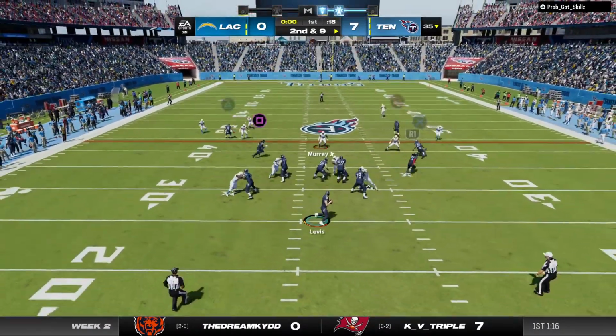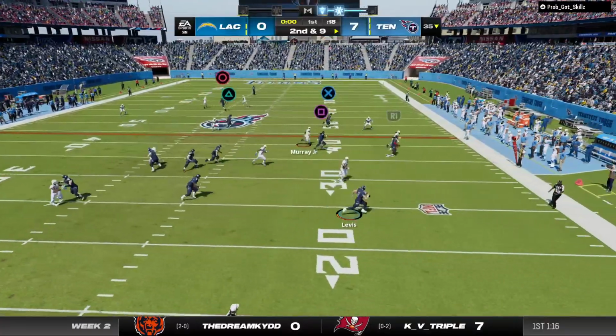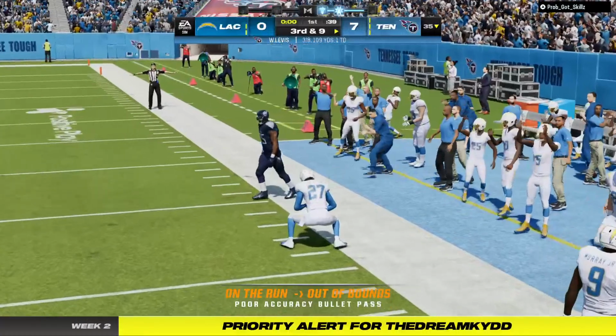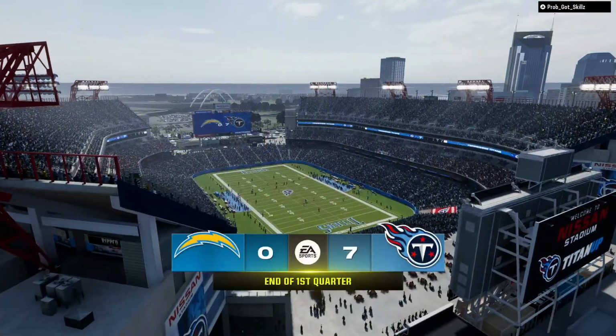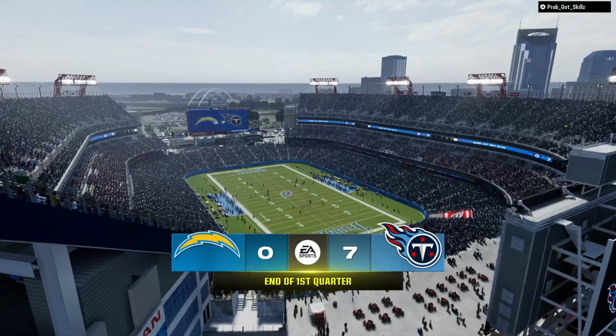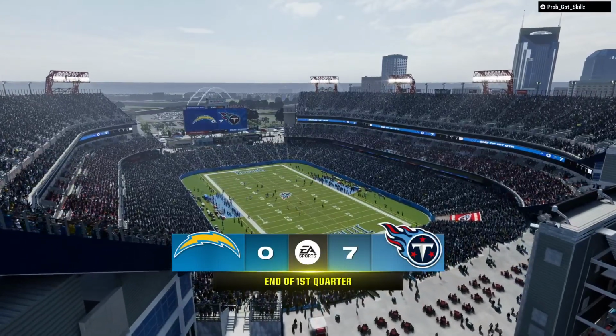A second down throw from Levis. Escaping the pressure right. And that will be incomplete. They couldn't hook up on what's going to be the final play of this first quarter. After one, 7-0 on EA Sports.